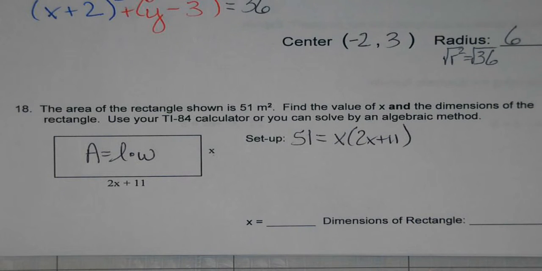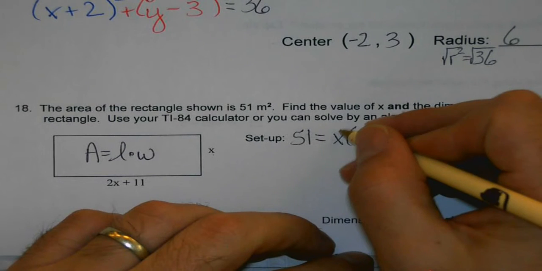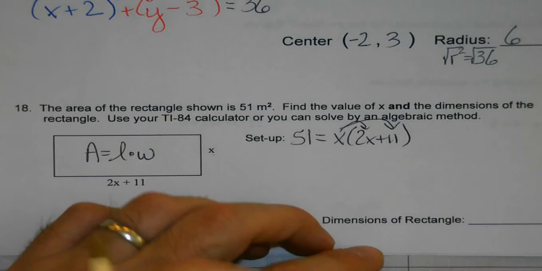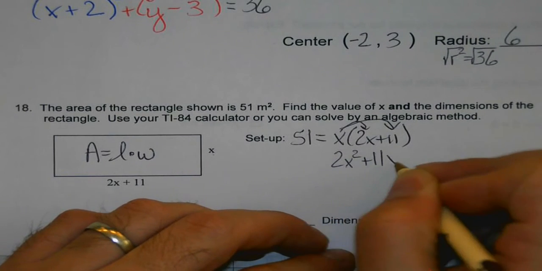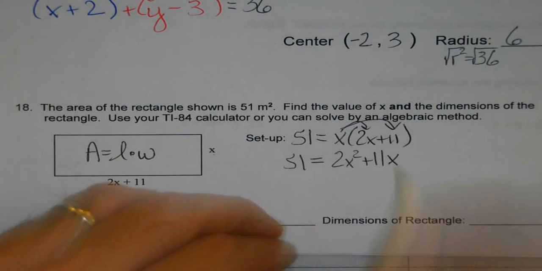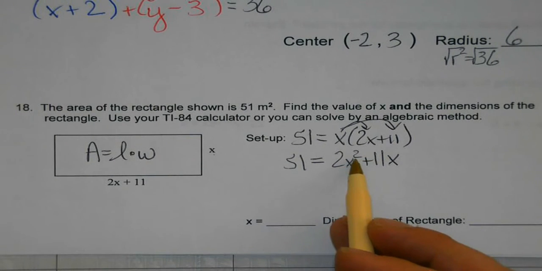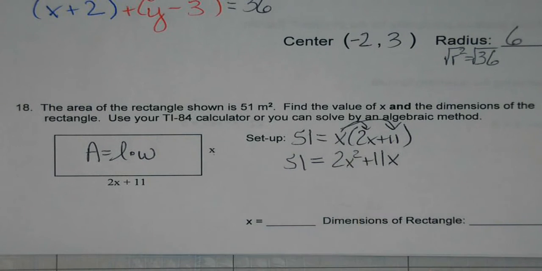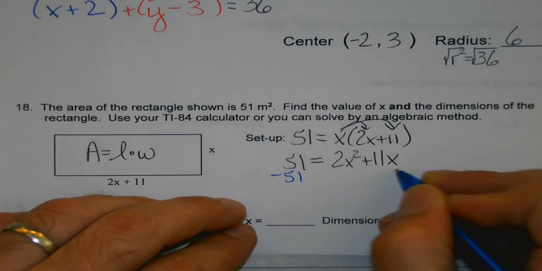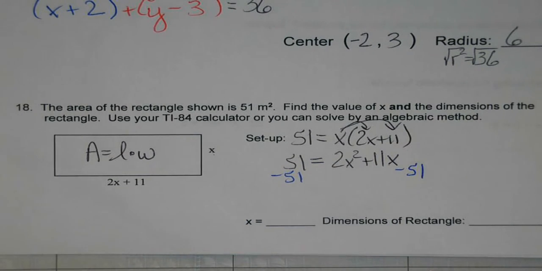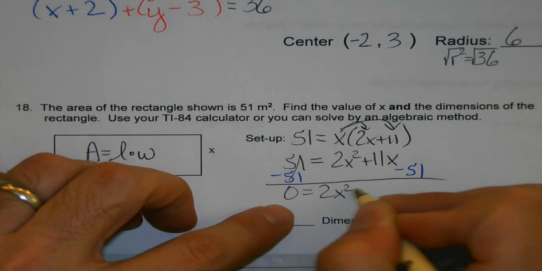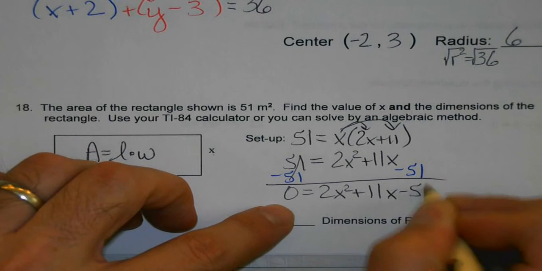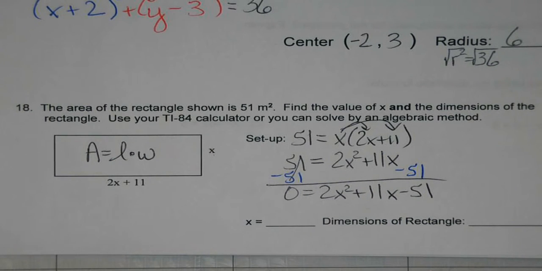Okay. I've got to get it set up whenever I'm solving a quadratic. You're like, I don't see any squared yet. Oh, but you will. Okay, we're going to distribute through. And at any time now I can say it, that we see a quadratic, everything needs to go to that side. So the 51 needs to come over. The 51 does not have an x squared. It does not have an x. So I get that in there.